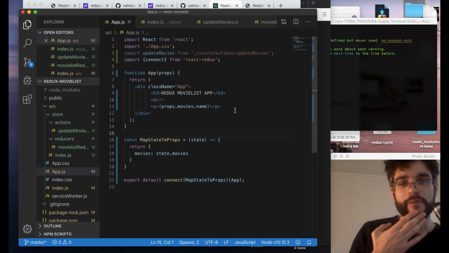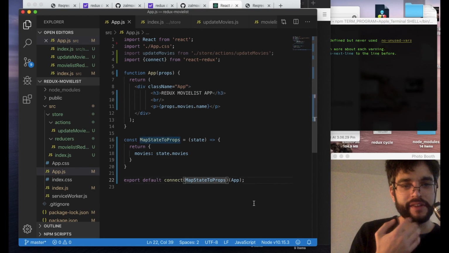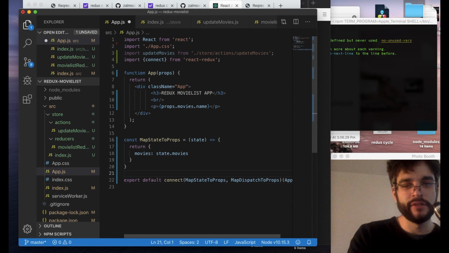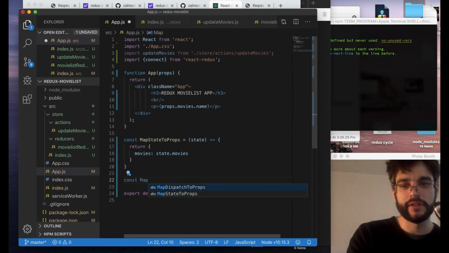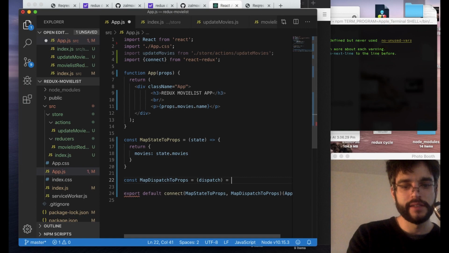So now we got that working, but how about we take a look at dispatching our actions and seeing the state update and finishing our cycle so that we can have a complete Redux cycle here for our first reducer. So next to this, we're going to do map dispatch to props, adding a second parameter here. You can also say map actions to props, generally used. I prefer dispatch. I like to think of it as like a factory dispatching the information. That's just me. So it's another function. It's going to take dispatch as its parameter.